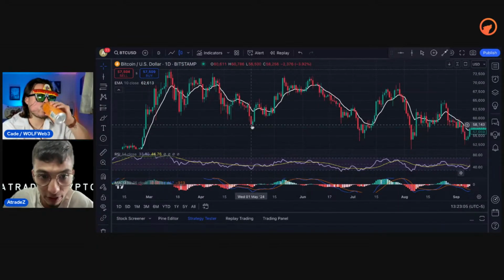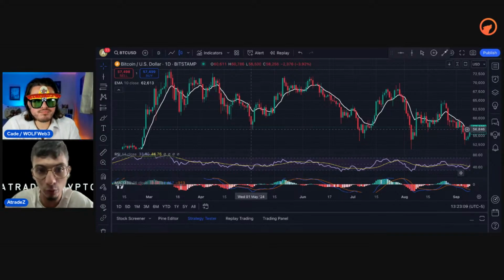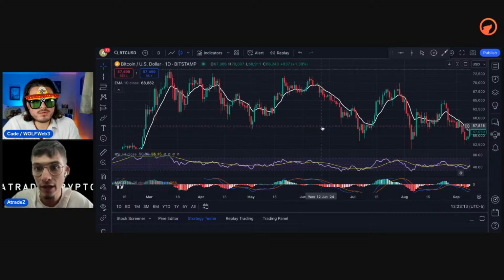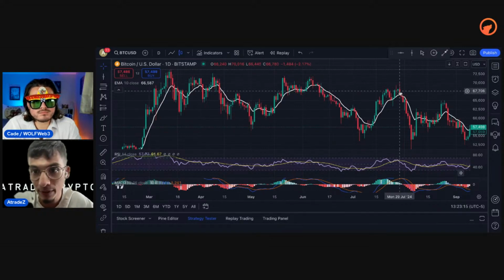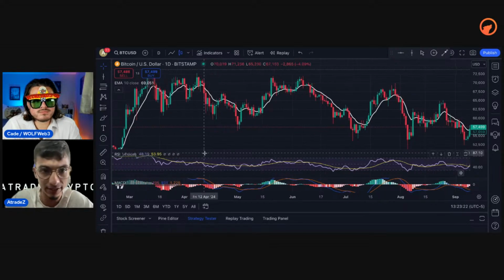But this candle wick, when you see wicks on a candle, typically that's bullish. I don't want to go too far into it, but a wick on the bottom with the body of the candle on the top is bullish. And a wick on the top with the body on the bottom is bearish. That's all I'm going to say about the candle prints and the bullishness and bearishness. Does that make sense, Cade?